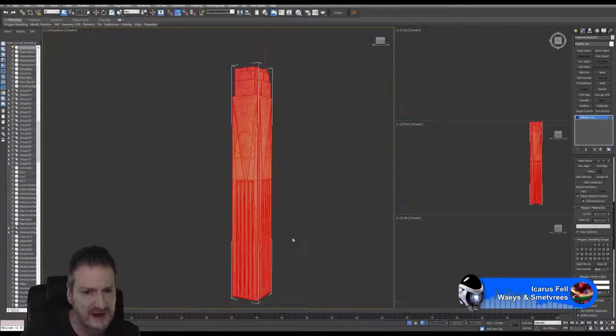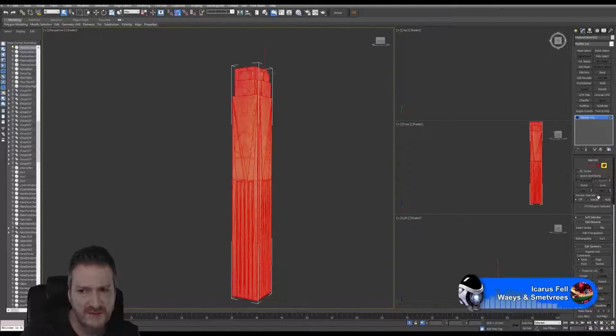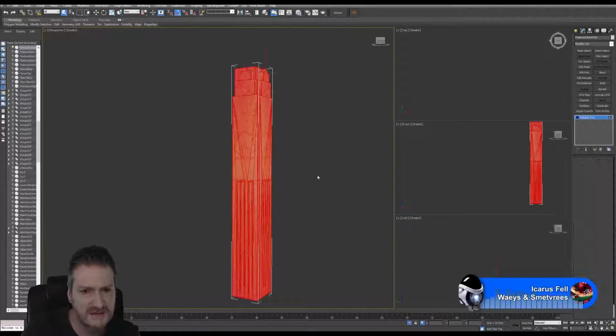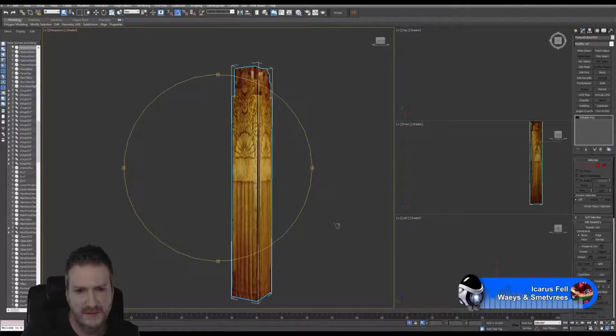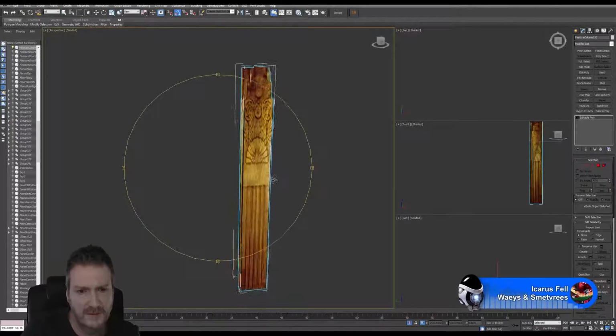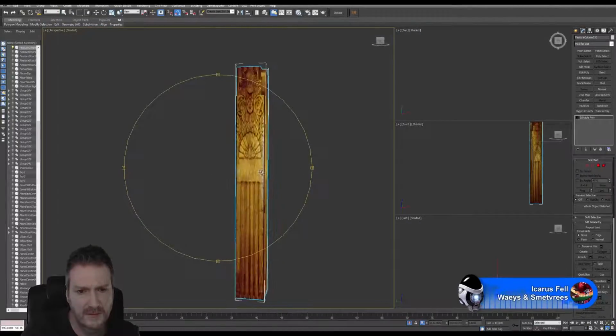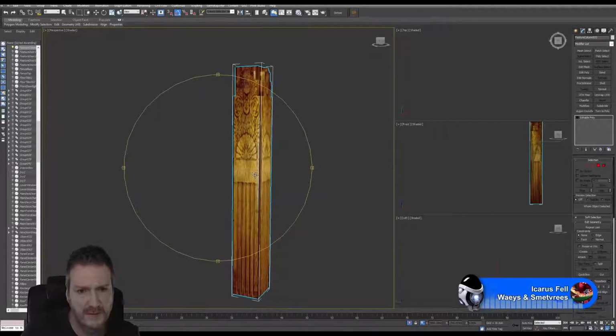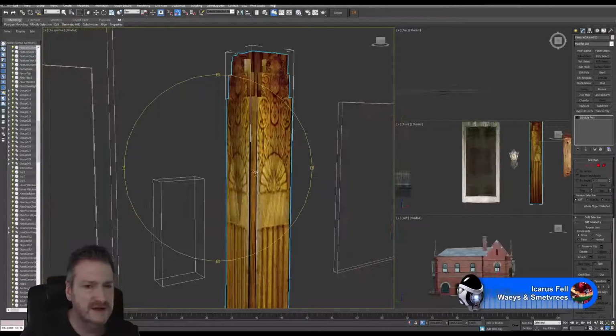I'll just re-smooth it again because we've made some changes to the geometry, so I want to make sure that the mesh is smooth. The smoothing groups are correct. Right, let's end isolation mode there.